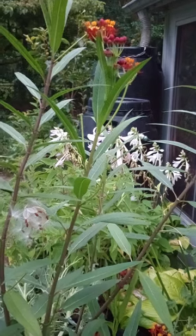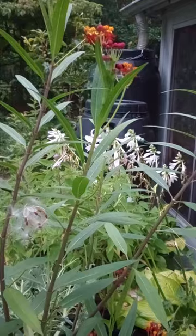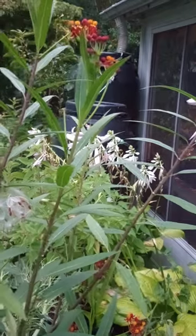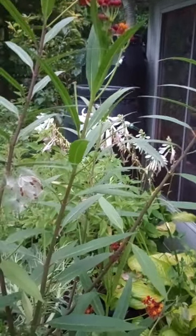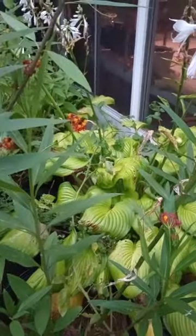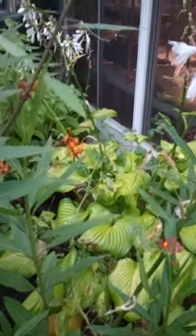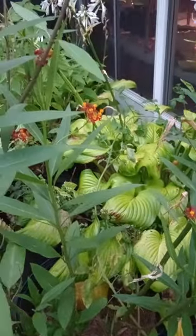The downside of this plant is that it has a very long taproot, and once you plant it where you plant it, leave it alone. Do not dig it up. If it's in a pot, don't mess with it, because that taproot will probably hang down to the bottom of the pot. Fortunately, all you have to do is wait for winter to do what winter does. The only health problem it has is that in mid-summer it may get aphid problems, and from the honeydew they produce, it may get sooty mold.